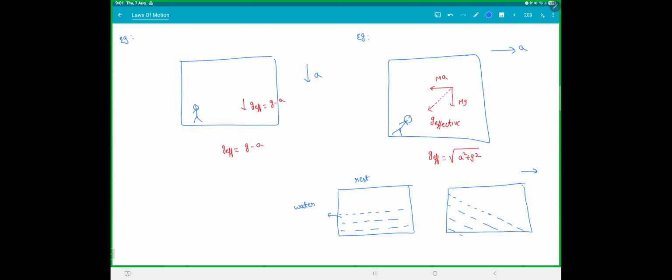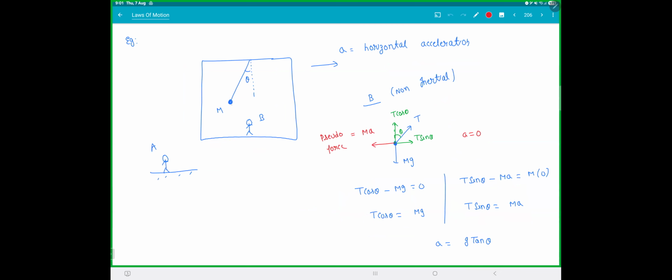So if you accelerate the compartment, the water actually makes an angle because the water will think the gravity has become this way. We will talk about that in fluid mechanics in more detail, but G effective need not always be up and down. It can make angles also. This was the same reason in the pendulum experiment. Because the pseudo force ma was this and mg was this, the pendulum thought this was gravity. That's why the pendulum is making an angle theta.